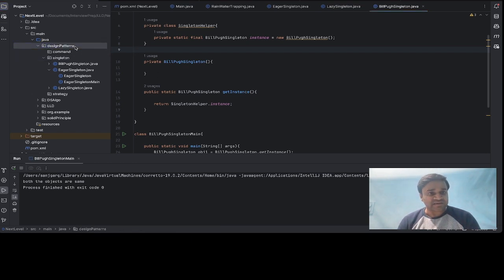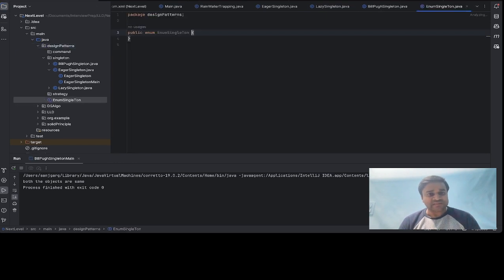If I take another example, let's say EnumSingleton, it will be an enum. Basically there will be one instance.